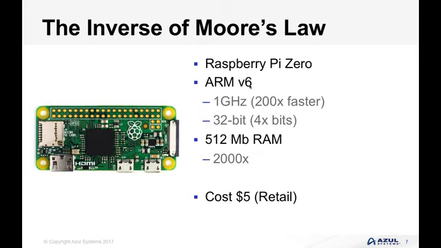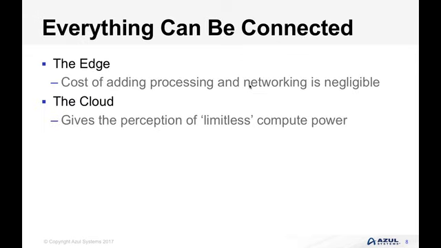In terms of what it costs, it's less than $5. So the reality is that processing power now is very much cheaper than it used to be. It's got to the point where we don't even need to think about it. So when we're talking about the edge and our devices, we can actually put processing power in there, the cost of which is negligible, because we can say, well, it's going to cost us a couple of dollars to add computing power and network connectivity to whatever it is we want to add it to. So processing network, the cost is negligible. We don't need to concern ourselves with that.